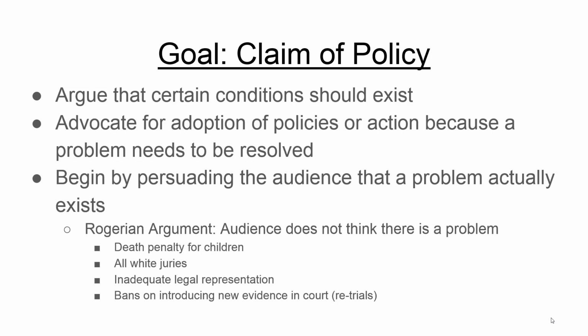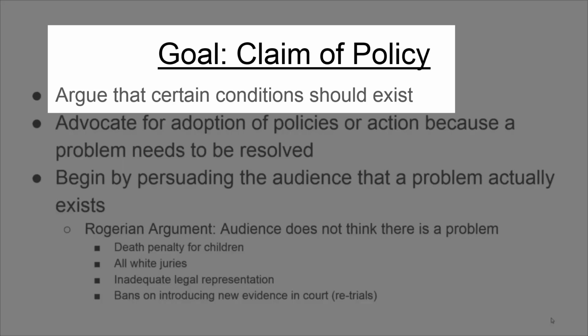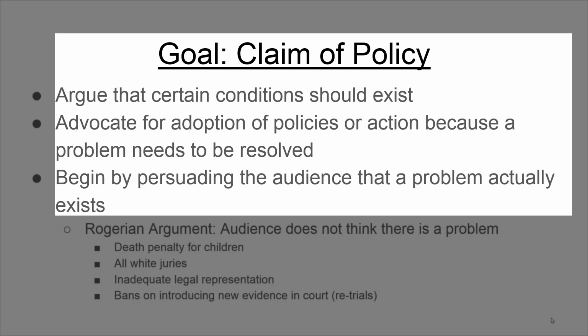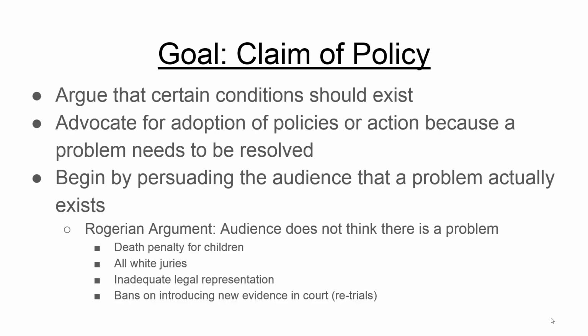Let's review one more time what a claim of policy is. It's where you argue that certain conditions should exist. It's where you advocate for an adoption of policies or action because a problem needs to be resolved. And you begin by persuading the audience that a problem actually exists. Keep in mind, in a Rogerian argument, your audience does not think there is a problem.